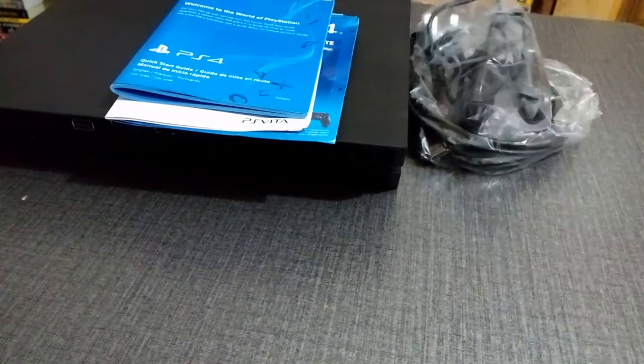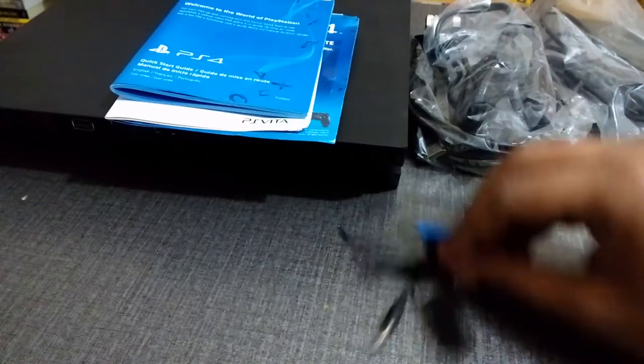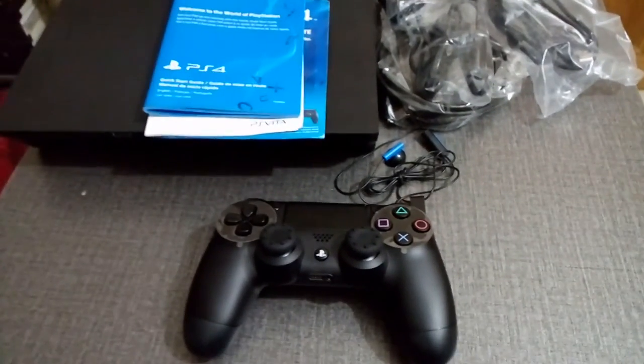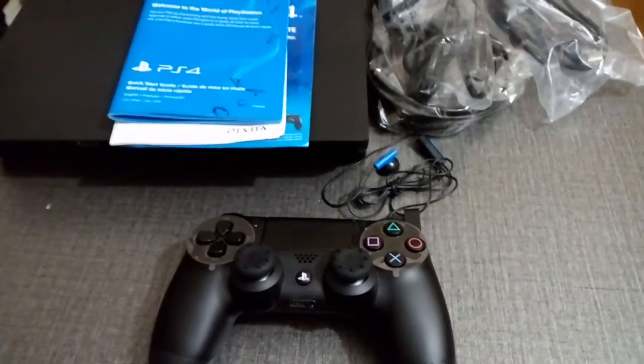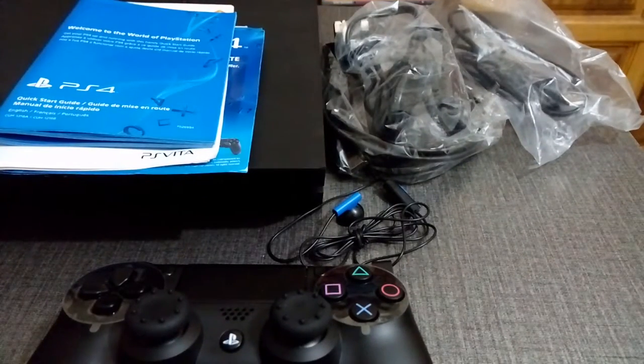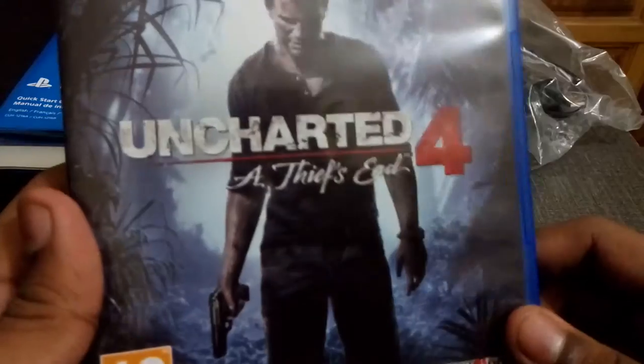Now let's keep together everything I have got in the box. The PS4, some manuals, the one-ear headphone, HDMI cable, USB data cable, and DS4. Okay guys, here is everything I have got inside the box, and let's see what happens when I connect it to the game. I'm connecting the PS4 to the game. Actually, I'm very excited, so I don't know what I'm talking about. And here is Uncharted 4. I bought it with the PS4. I have heard a lot of good things about the game, and I really want to taste it as soon as I can.